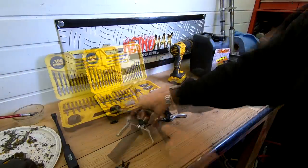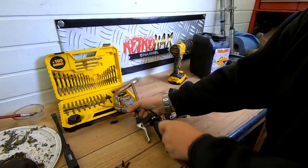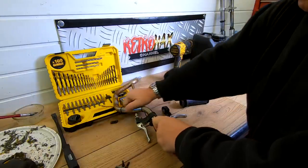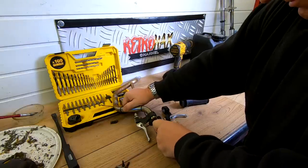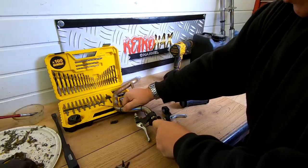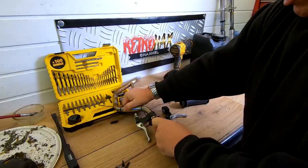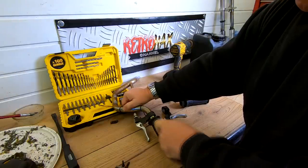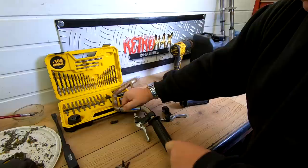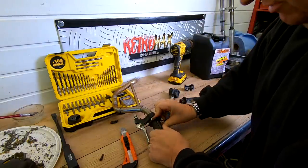Let me go and get a knife. I'll just run a knife down here. Again, these are only cheap, so it shouldn't be too hard to cut through. Not too much pressure, just light pressure many times. I'll try and do it in one go, and you'll find you'll get through it a whole lot easier. There we go, that should be through.